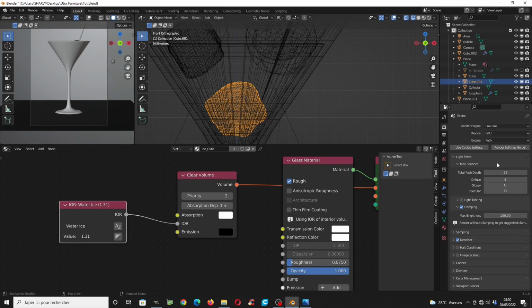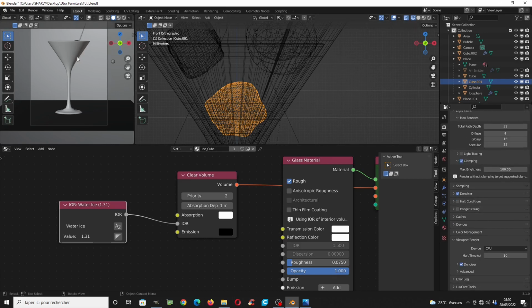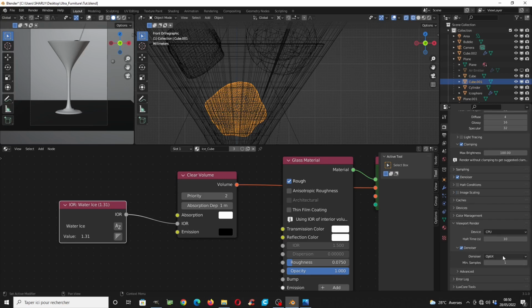If you have a GPU, you can change here. You can also change your viewport here from CPU to GPU, and also change here from Optix to Oidn, but in the viewport Optix is a bit faster, so I keep it like this, and let's render. Before that, we can set a halt condition.